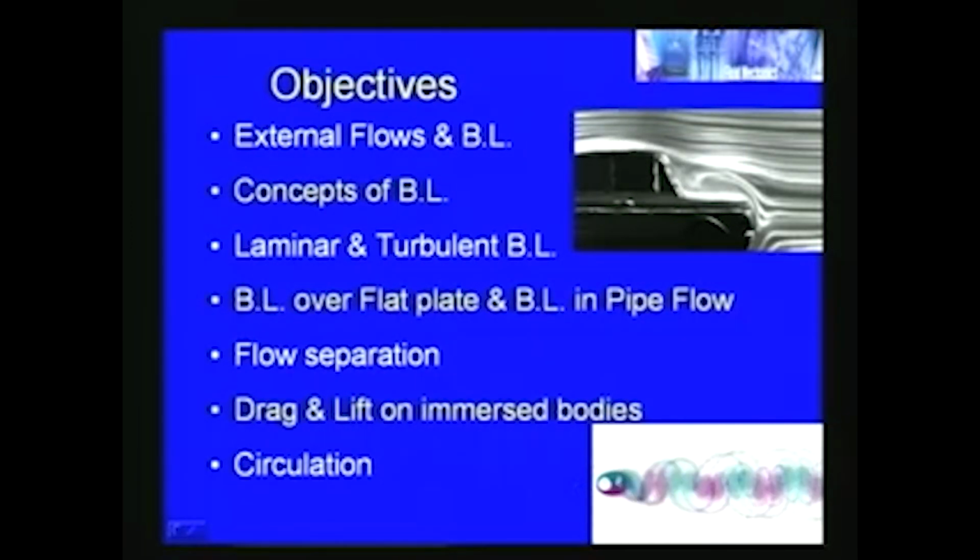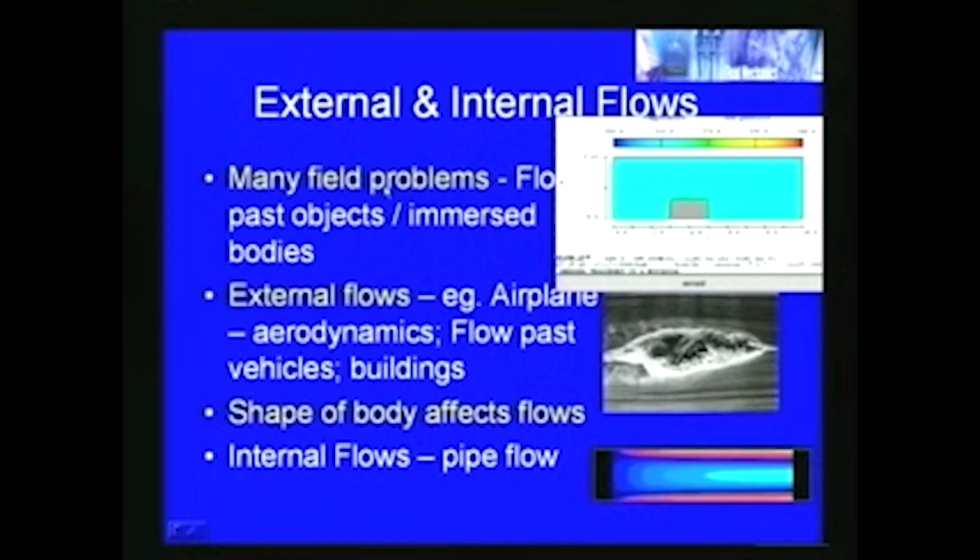Or if you consider the flow over a circular cylinder or a sphere, you can see how the system is working. Since the cylinder is not moving, on the periphery, due to the viscous forces, there is a no slip condition. So in this flow past immersed bodies, in all these cases and many field problems, there is always a no slip condition, and fluid flow can be classified as external flow and internal flow.